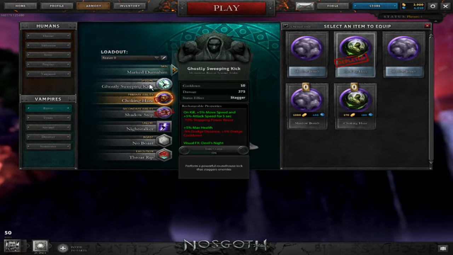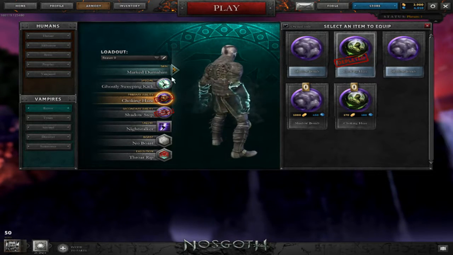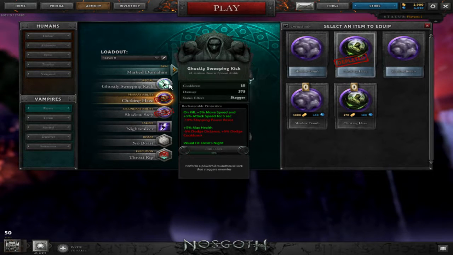Let me go back over the special ability real quick. The reason why I use 5% movement speed on kill, or 5% and 5% attack speed on kill, is because if I get a kill, hypothetically, that 5% movement speed and that 5% attack speed for that 5 seconds that I have it could make a huge difference in a team fight. Because 5% movement speed added on to my sweeping kick increases my distance, basically. I'll travel faster and I'll travel farther with my sweeping kick. So just keep that in mind.